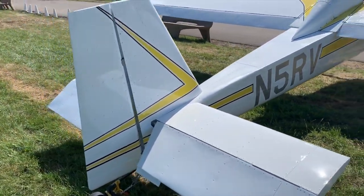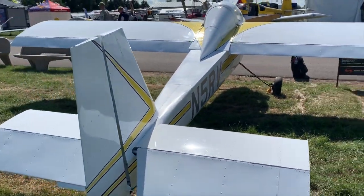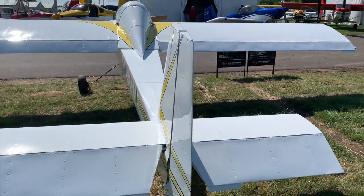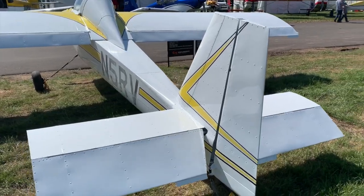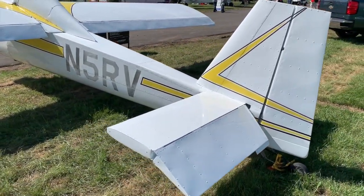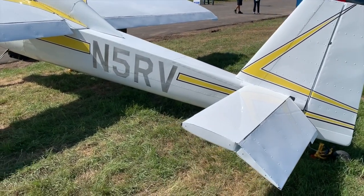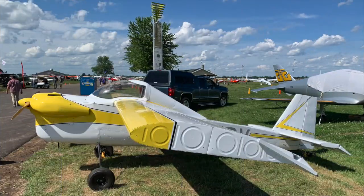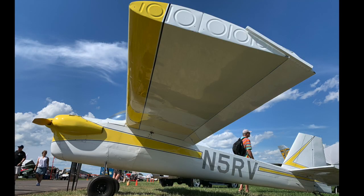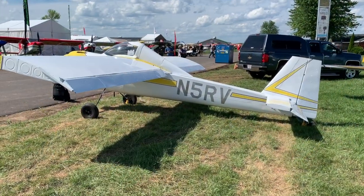Now he's got himself a project, and he's had a lot of fun restoring this aircraft and bringing it here to Oshkosh for people to look at. But it's not an aircraft anybody's ever going to buy — they really want you to pay attention to the models they are selling vigorously: the RV-8, RV-10, RV-12. However, this is an interesting little study in a very lightweight aircraft that evaluated some design concepts for Vans and Dick Van Grunzman and his team of EAA Chapter 105 assistants.